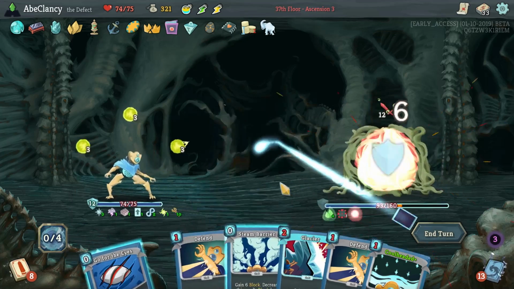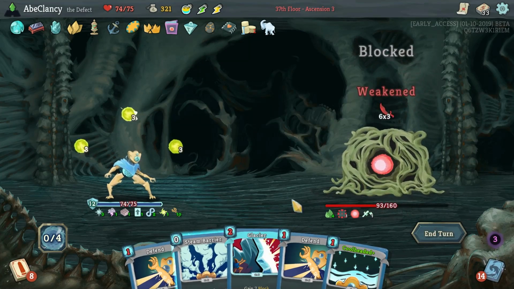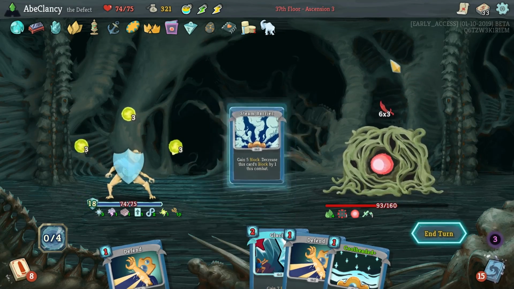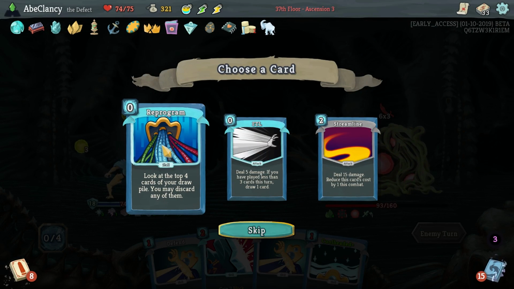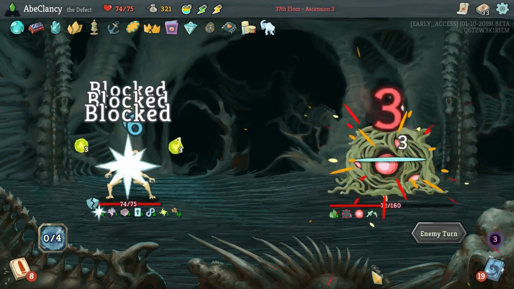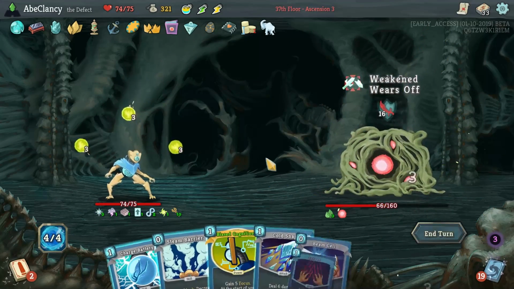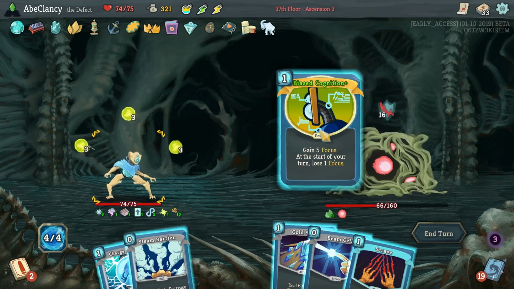Give me a Strike. This won't cause him to change. He's only dealing 18 damage, which we can block. Okay, we're getting there. We're getting there. I don't want to Reprogram. You got a good feeling about this deck? I hope so. He's not going to live long enough.